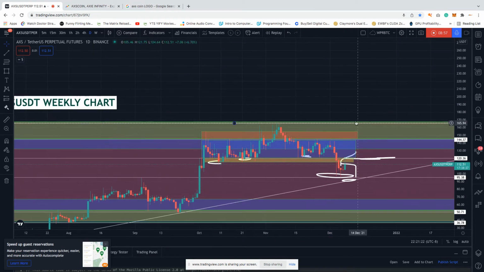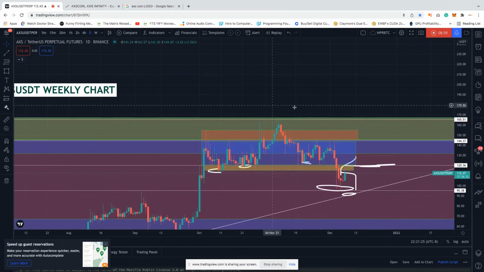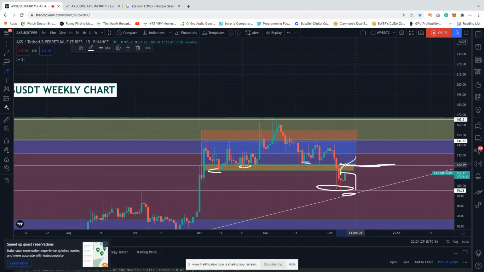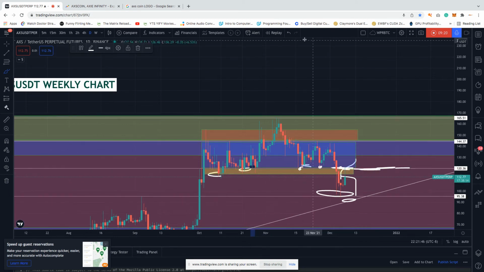So if I zoom in closer, you see that there's already a rejection happening, especially here, right? There's already a rejection. You can see my horizontal trend line, but I try to get the area of that resistance. Remember, when support is broken, it becomes resistance. If this support was broken right here, and once the support got broken, it's now a resistance. As you can see, it's stopping price from moving further up.